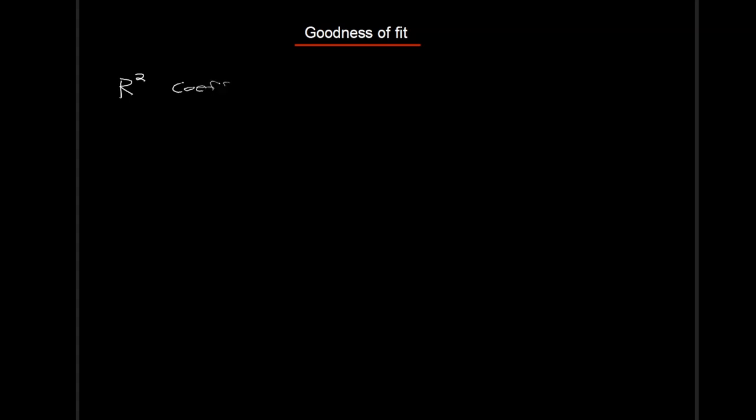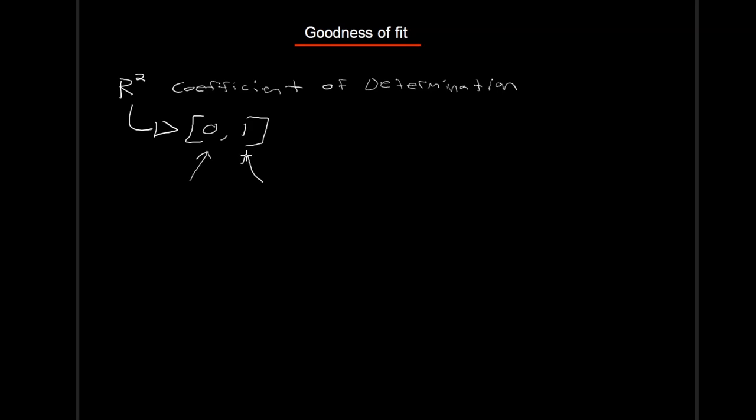Let's write that down. It's important enough, it comes up enough that we want to be able to recall it. Coefficient of determination. A bit of chicken scratch there, but coefficient of determination. Really, R squared provides us that initial insight as to how well our model fits the data. R squared is going to be bounded between 0 and 1. An R squared value of 0 or close to 0 signifies an extremely poor fitting model. That is, the model does not explain much of the data at all. If we have an R squared of 1, this would be an extremely well-fitted model. That is, our model explains a lot of the variation in the data.